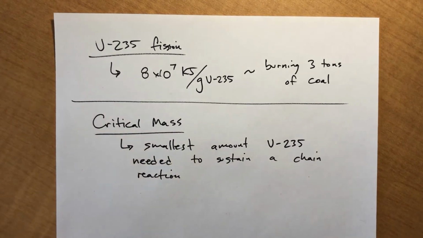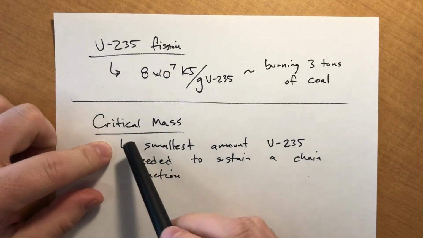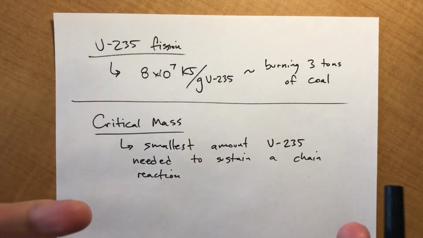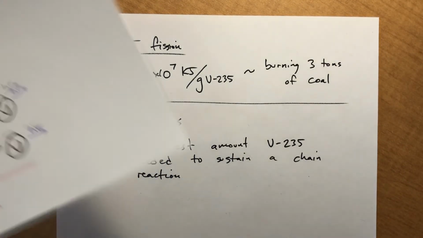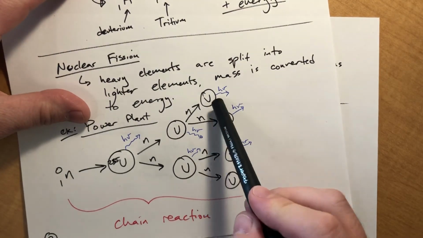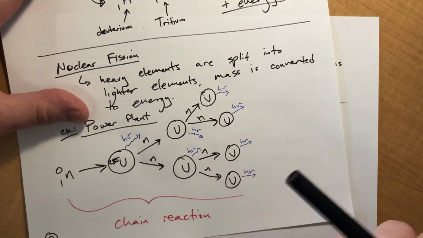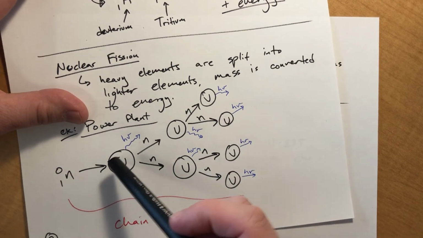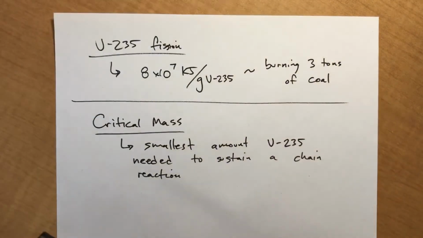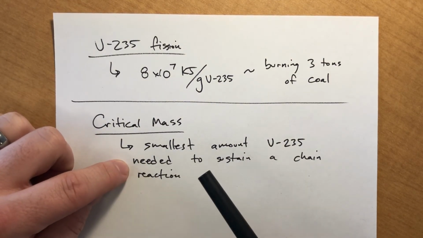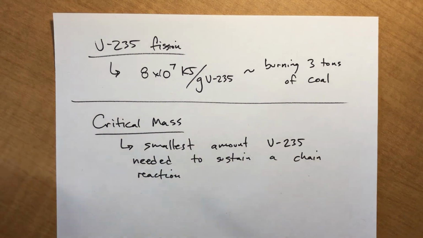But the idea is, if you have something below this critical mass, whatever the mass and shape is, it'll be a chain reaction for a while, but eventually these neutrons will shoot out and hit something besides the uranium, and the reaction will die. So if you want this reaction to be continuous and self-sustaining, you're going to have to be above that critical mass. But if you're above critical mass, it's hard to stop the energy.